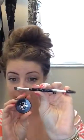Anastasia Beverly Hills. This is the number 7 brush. I like this one for this product. It's also Anastasia Beverly Hills. So again, I'm gonna brush out my brows and open it up. It only takes a little bit of this stuff. You do not have to dig in here. This deposits very well. So I'm just gonna take a little bit on the brush.